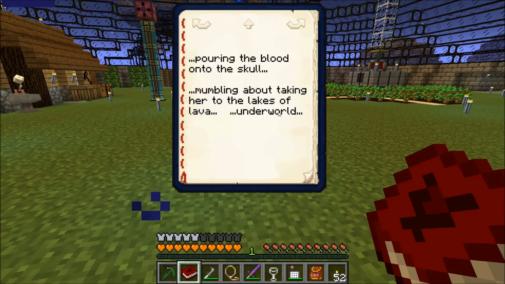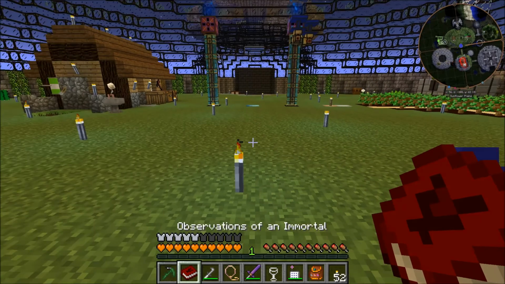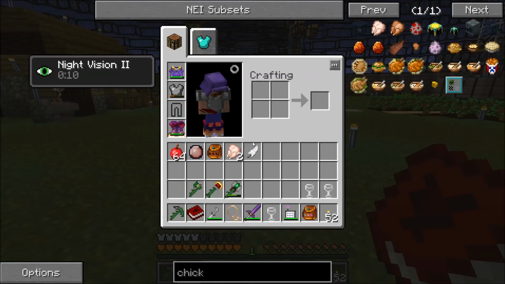Lakes of lava and underworld. So lakes of lava. The only place you can get lakes of lava aside from Mistcraft is going to be the Nether. So that would match the underworld, proving his worth. That doesn't sound good at all.